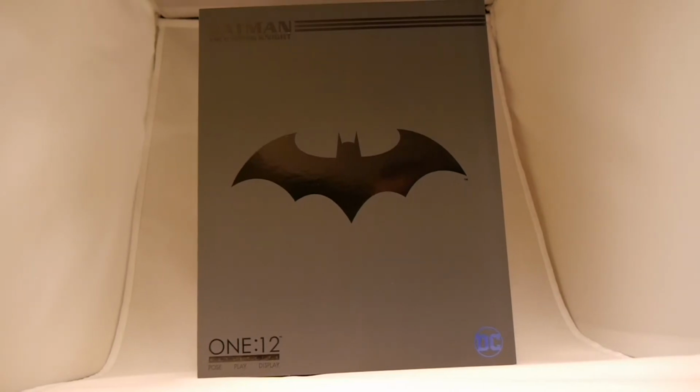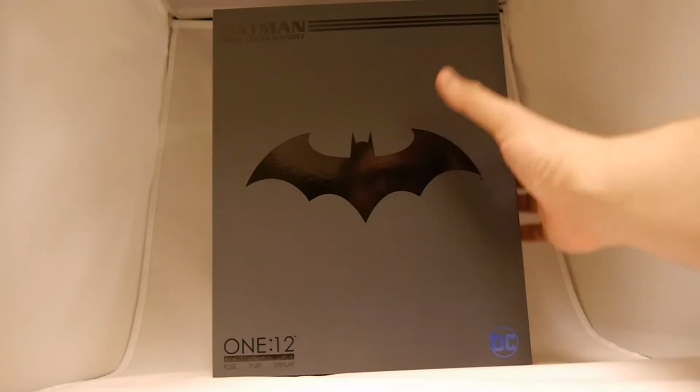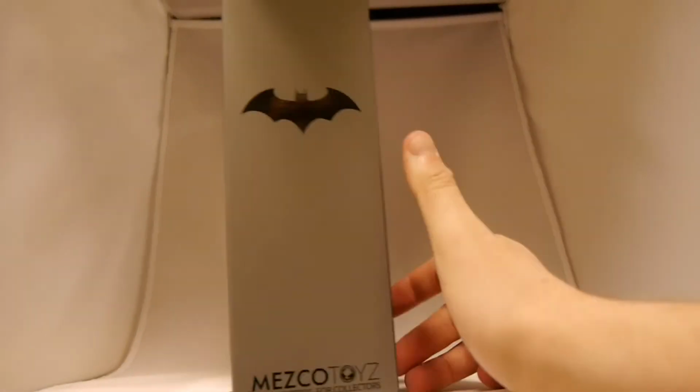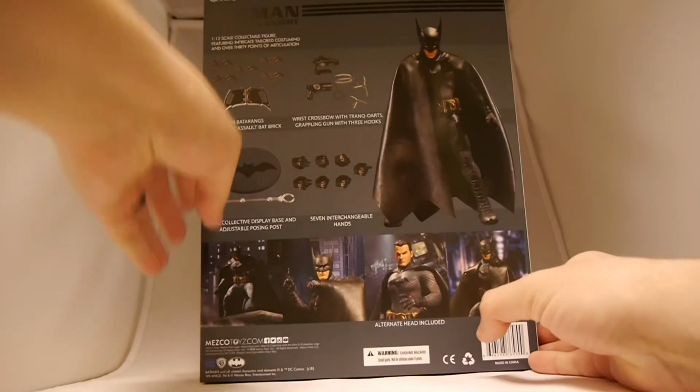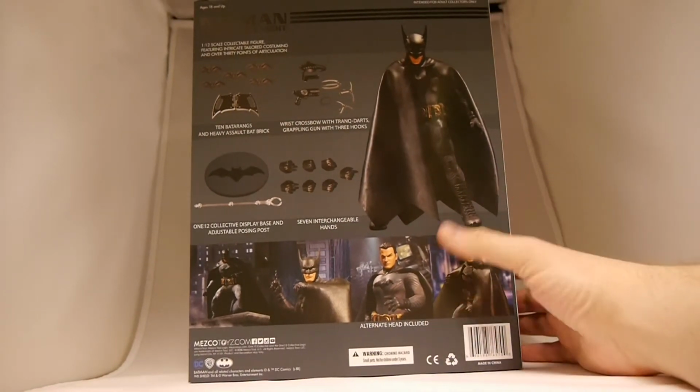So, we are going to open up and show off this first release. They've already shown off one of the other figures that are going to be coming out. Batman Beyond has been shown off. Really looking forward to all this because, like, Batman's pretty awesome.